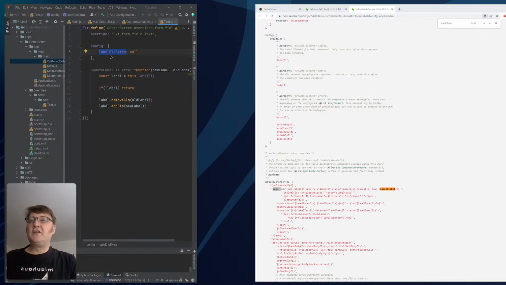Initially, this is not bindable, it's not a config. We added it to the config. Before that, there was no getter or setter label clsExtra, but we want to have that bindable, so that we can, on the fly, add a new label clsExtra with changing data. And for that to work, we use the update, not the getter, not the setter. We use the update label extra, and that's basically all that is to know about it.